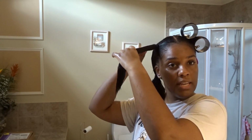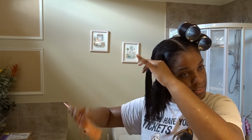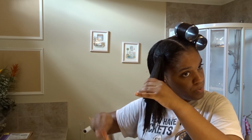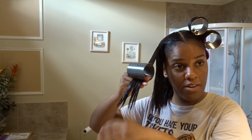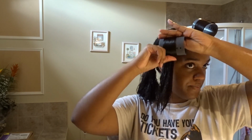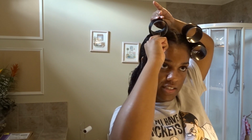And then I separate this hair in half, in the middle, like one part up and one part down. I'm gonna detangle the first part, the one that's on top, again, because I really want my hair to be smooth on the roller. So now I'm gonna take my roller and apply it on top of my hair. Then I'm gonna make my ends stick like that. That's because there is a lot of water, that's why it's not lifting up. And then I'm gonna roll that up. After that, I'm gonna use two clips to secure it.